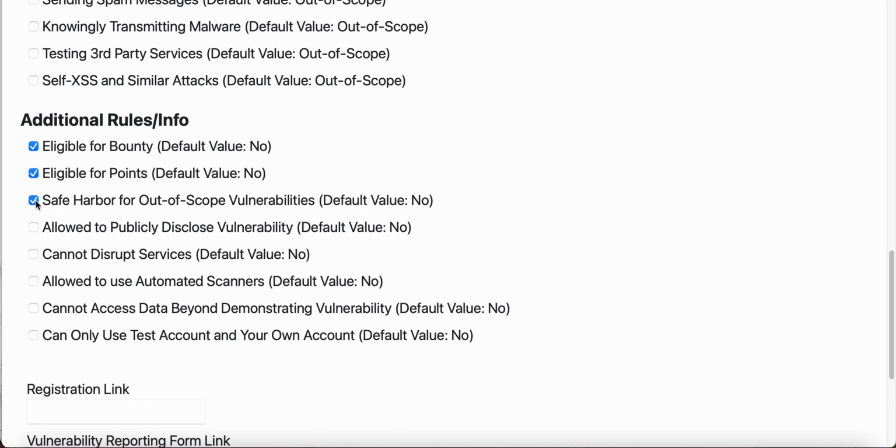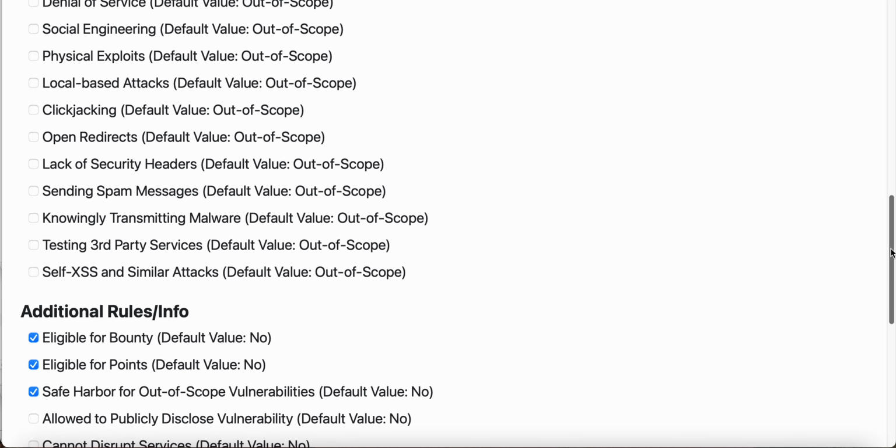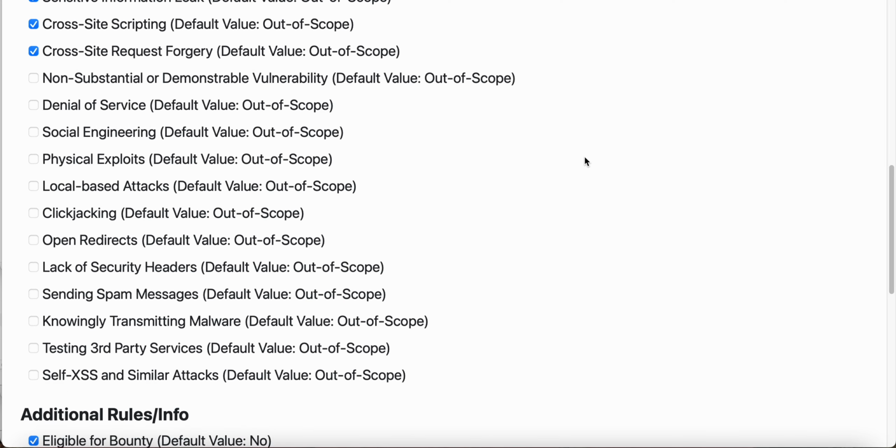I'm checking probably some of the more common rules and vulnerabilities that I've found from other programs. A lot of these were out of scope for other current programs that were found at other colleges and universities. But some of them definitely make sense, like denial of service.